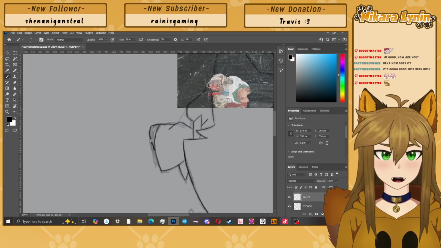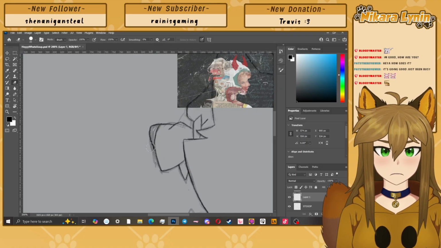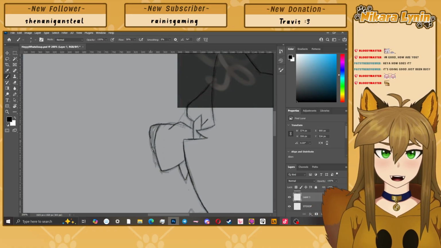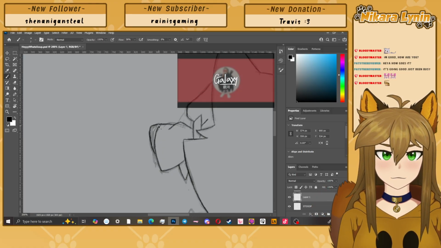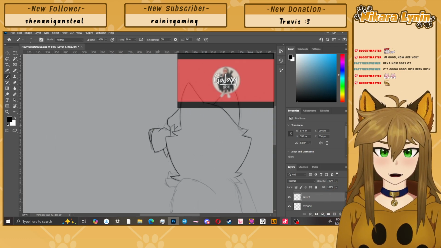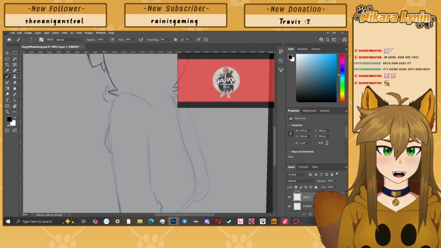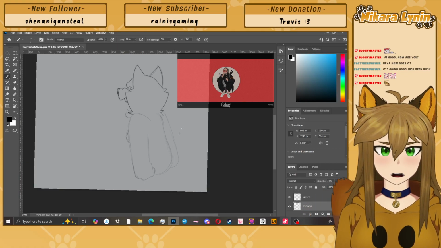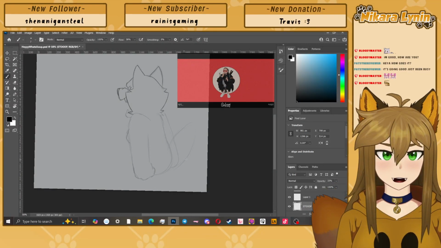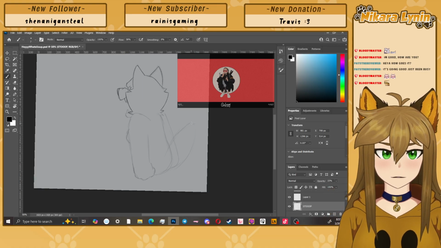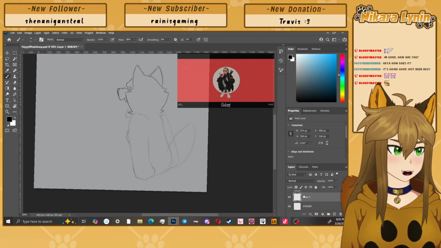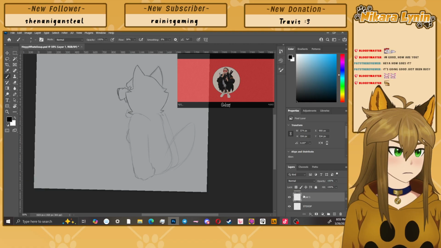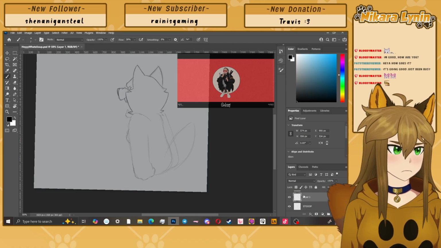Most people don't usually draw their characters facing away from them. Not something I usually do. There we go. I think I got it. I should add a tail for her as well. I'm just gonna very shittily sketch in a tail here. I'm trying to be more conscious of including extra stuff in that I think might be necessary. Or even if it's not necessary, it helps if I have to move the image around, which I will.